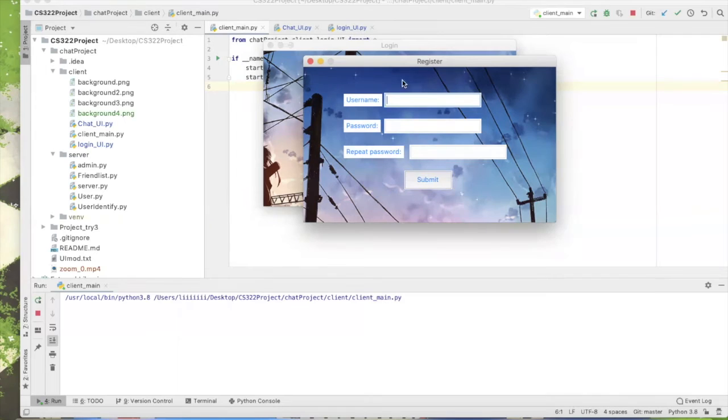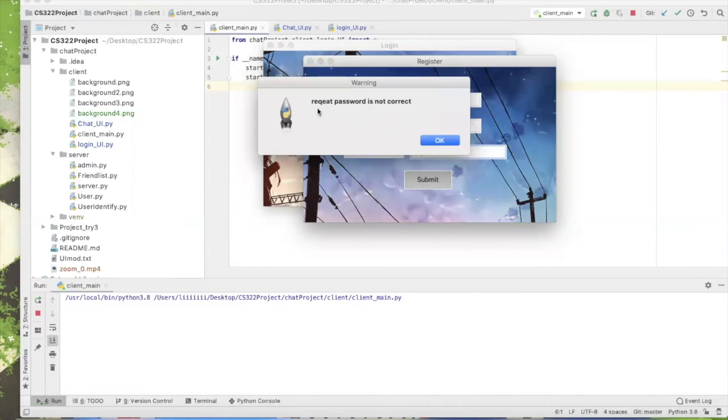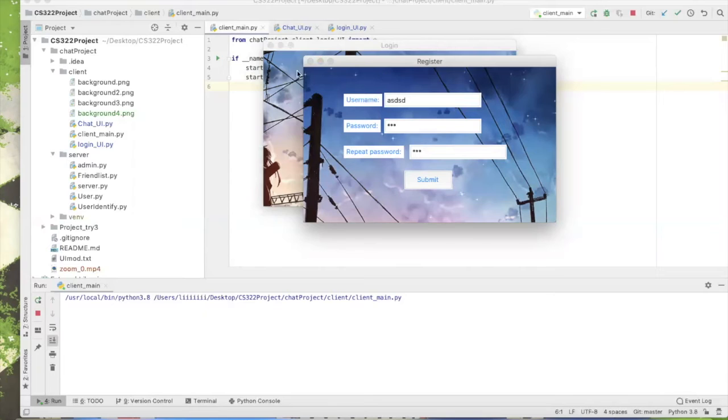Let's test: the password is 123, the repeat password is 223, and let's submit. There's a warning saying the repeat password is not correct.